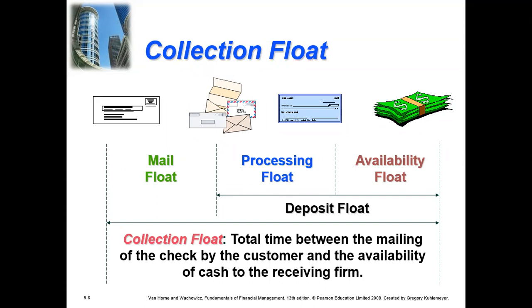The processing float is the processing which happens between when you mail the invoice and the actual payment that you receive. Because when the check goes to the bank, the bank has to match that check with the invoice, and also has to process it. And most of the time, you see when you deposit a check in the bank, it goes into clearance. And once it is cleared, only then you can receive the payment. So that clearance time and that processing time is what we call processing float.